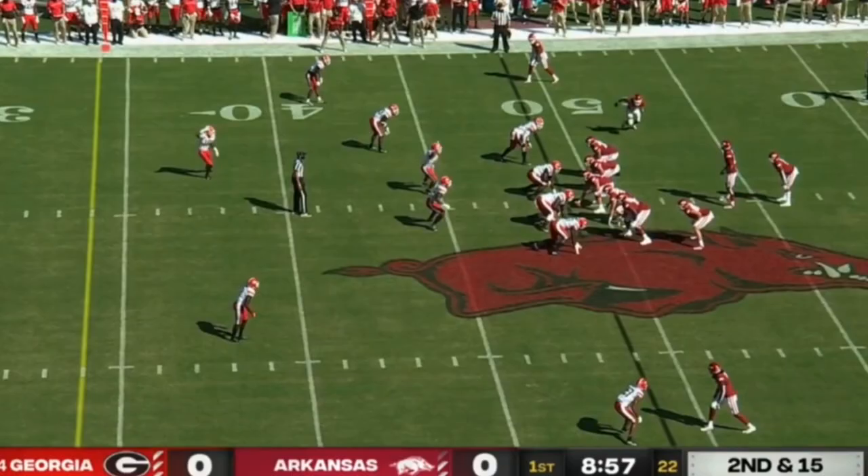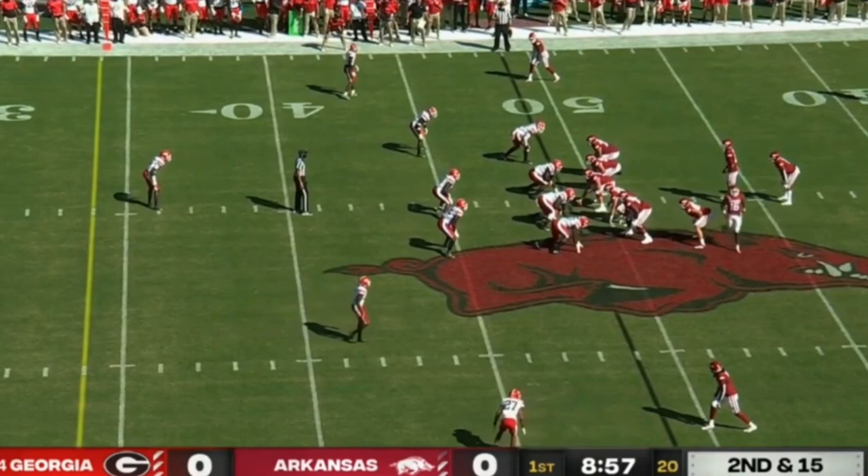Phillippe Franks ended up making my top 10 quarterback rankings heading into the draft at number 9. The reason for it is because there is a lot of good that you can see with Franks. Honestly, his highlights are as good as any quarterback you'll see coming out of the draft. The issue is more of a consistency thing, but let's start off with the positives and show some highlights.